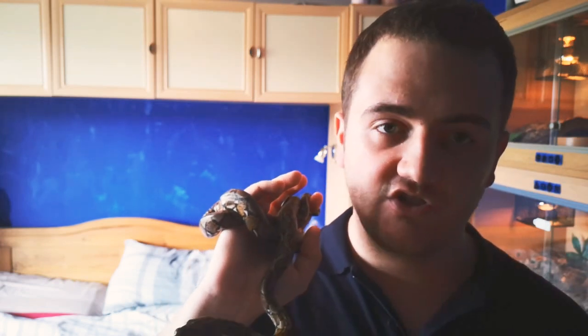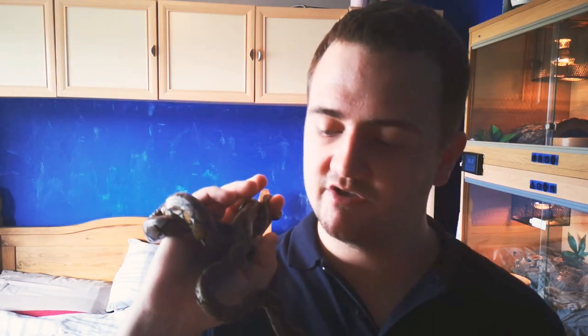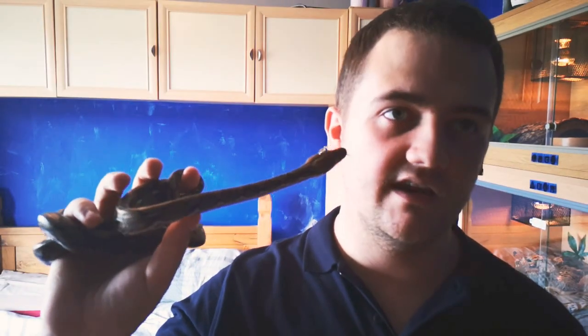And just because it's a dwarf doesn't mean that it's not going to get 10 plus foot. It really does make a massive difference on how big the parents are, what percentage it is dwarf or super dwarf, and how you feed it as well, okay? If you feed them like a mainland, they might not get quite as big as a mainland, but they can get 14 foot sometimes, especially depending on the percentage that it is. So that is something you need to keep in mind as well.